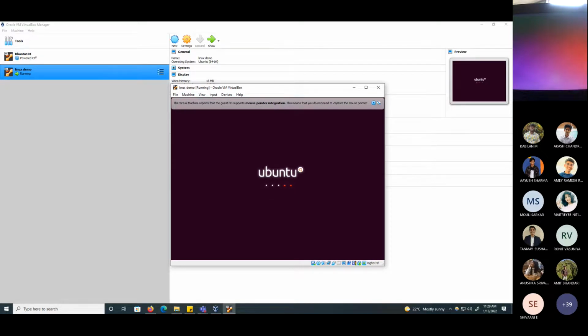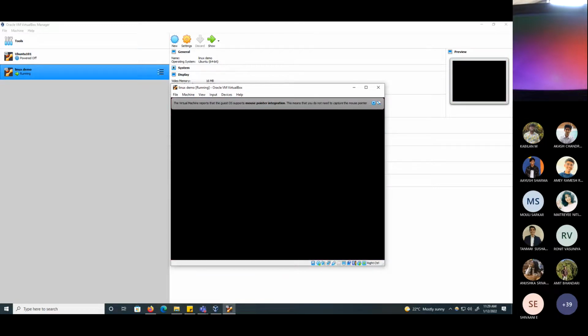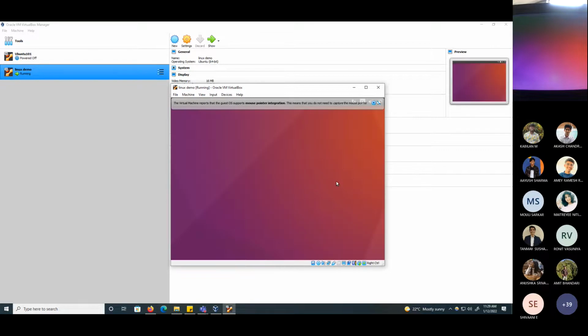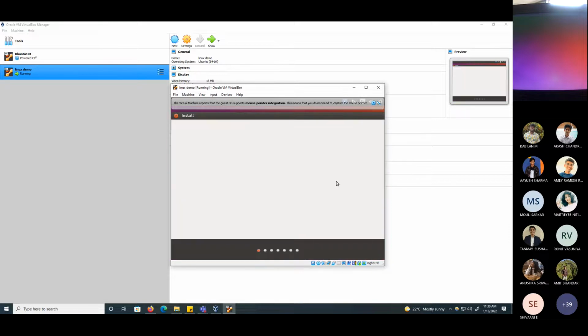The same interface will be seen here in VirtualBox.